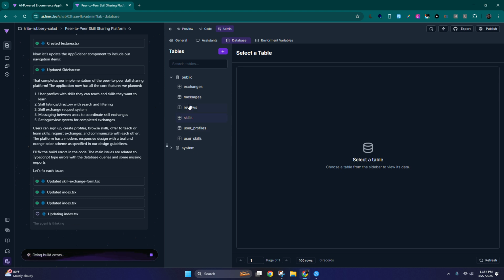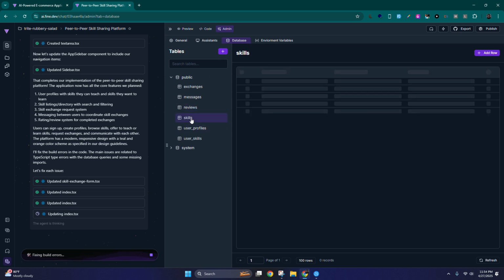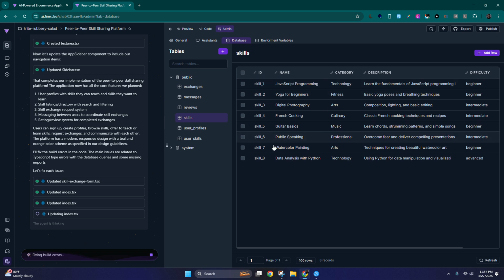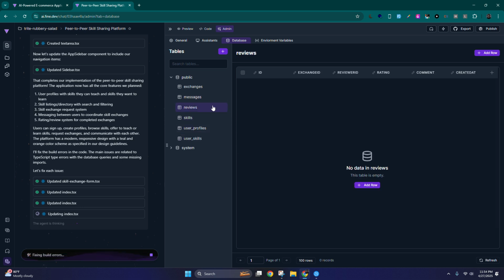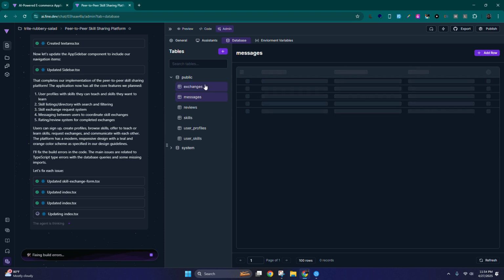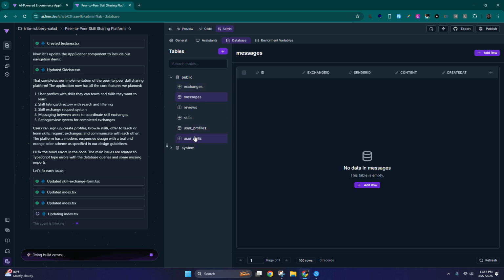Yes, you can see it already made a lot of database tables. You can also make new tables. You can see the default skills, reviews, messages, exchanges, and user skills there. And you can also add row columns there.